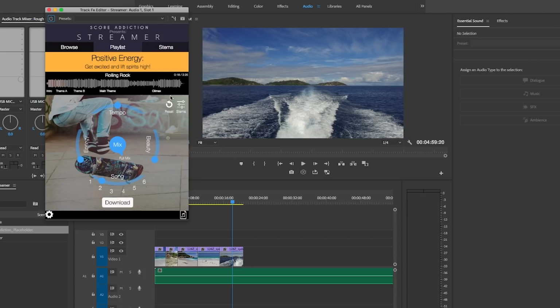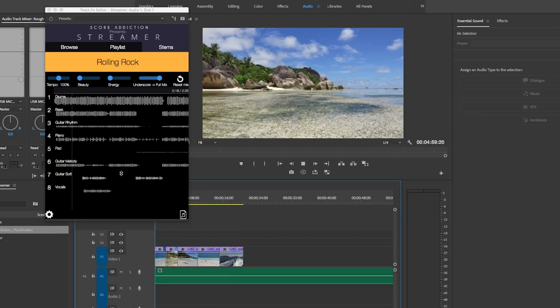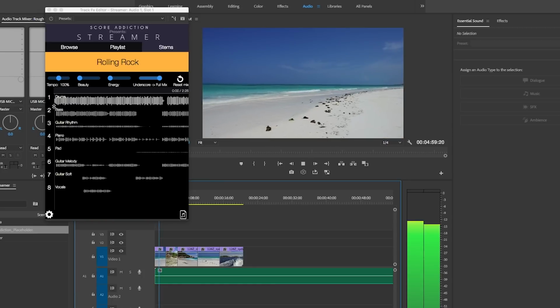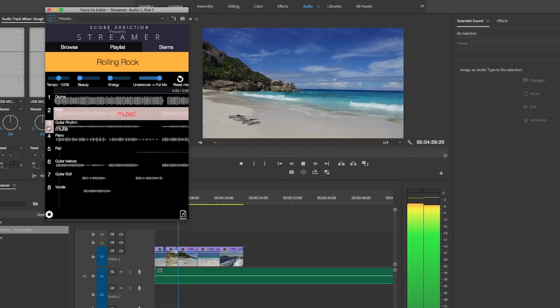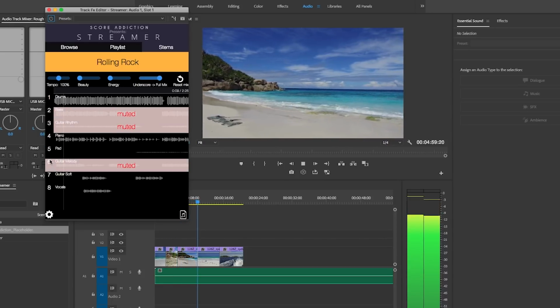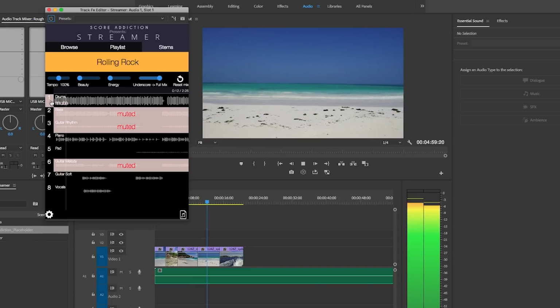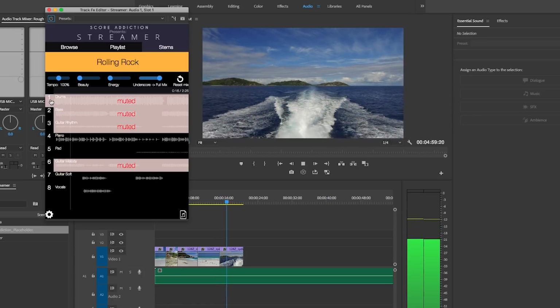And next are the stems. You can click on stems here or up at the top, and that will take you to this stems tab. Here you can control the individual instruments, and right now you can mute particular instruments you don't want to include. For example, let me play it back and then I will mute the bass, the guitar, as well as the guitar melody just by clicking on these numbers on the left. And now as we listen, we just have the drums and the piano. So it really enables you to strip down and customize your track.